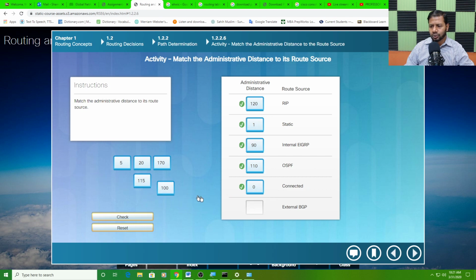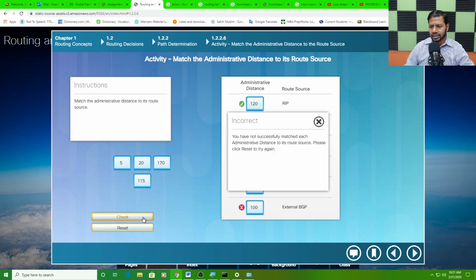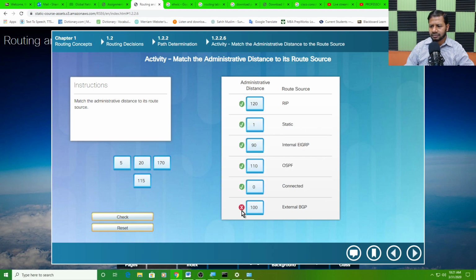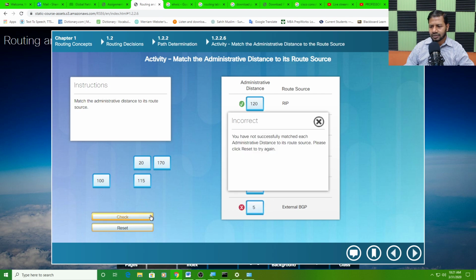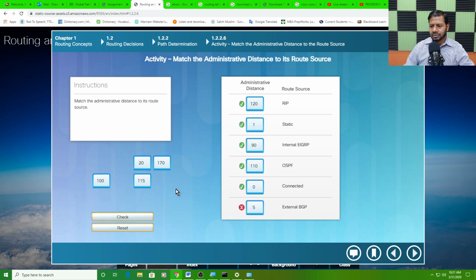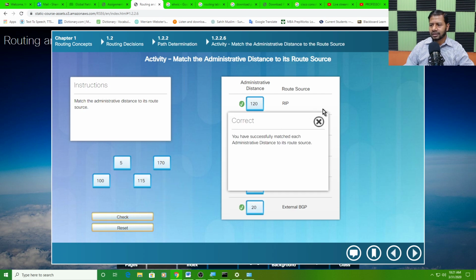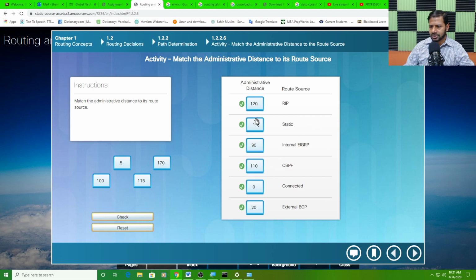These ones you typically don't memorize, but maybe external BGP is right here, maybe then 20, my lord, so it's 20. Yeah, so I want you to memorize these ones. These are very well known. External BGP is also not covered in our chapter. We're not going to be discussing these things yet, but they just put it in here. So definitely you want to memorize the earlier ones. Let's move on to the next.